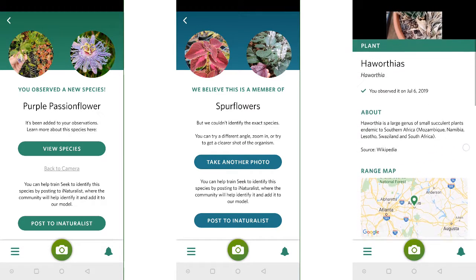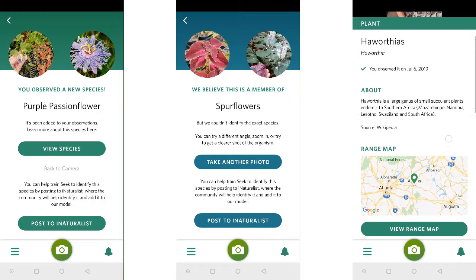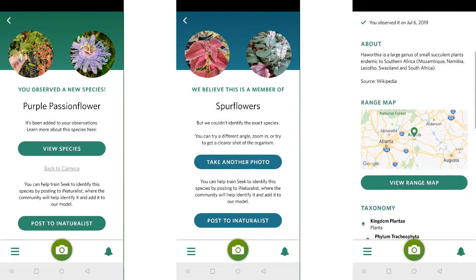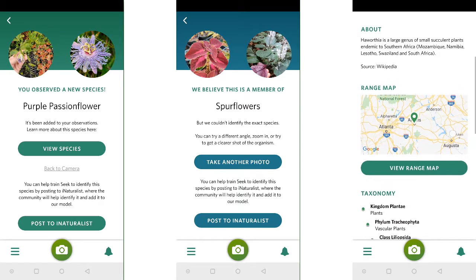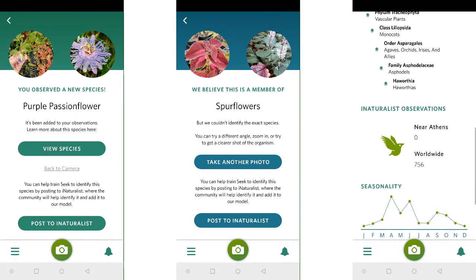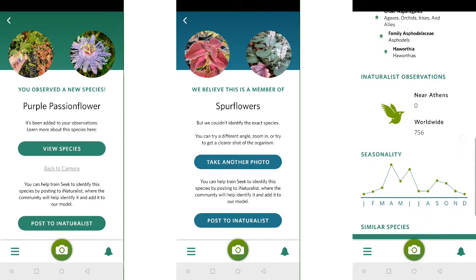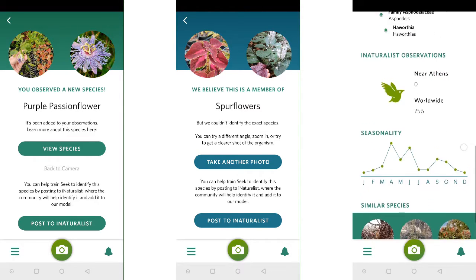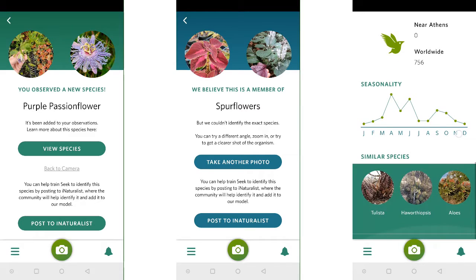And another way that it could be used is, say you have something that's been given to you as a gift, like this succulent. You may not know anything about it, but you want to know a little bit more about where it's from originally, or how to take care of it. This is something that you can use to delve more into its environment, its needs, and more about similar species and ways that you could raise those as well. So the Seek app can be used in a variety of ways, and the whole purpose of it is to help students to observe nature more fully.